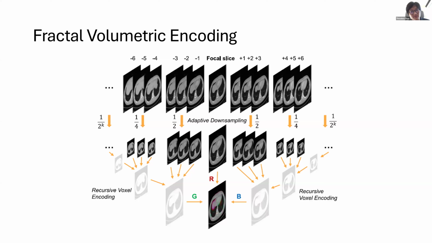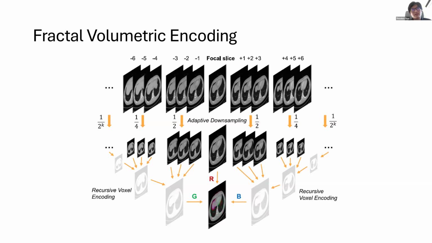If you go further, it's 15 slices. So it's a trade-off. You go further, you have more slices, but in lower resolution, so you want to stop at some point. Okay. The second question: is the fractal encoding done in one dimension?